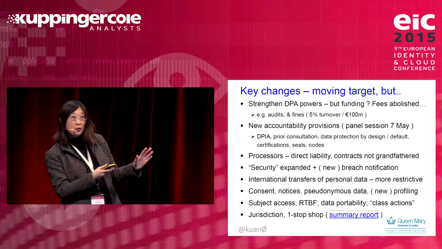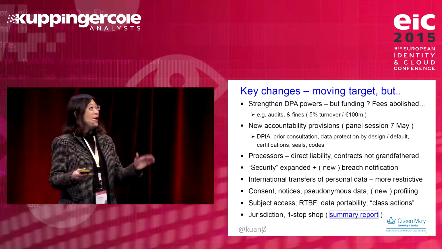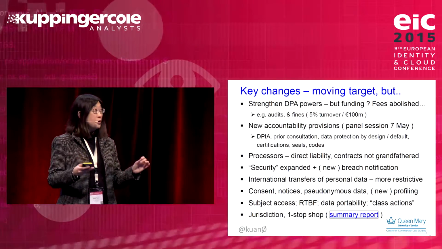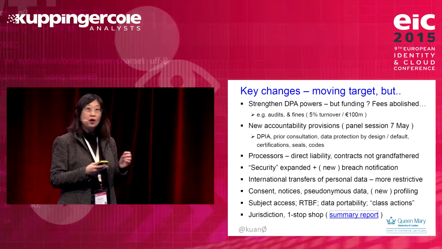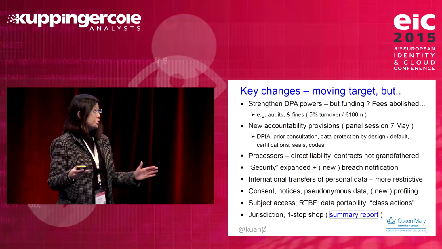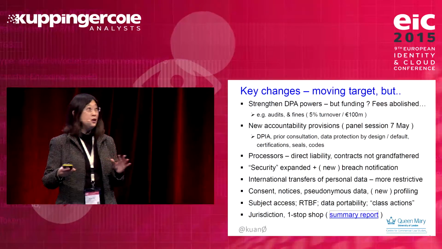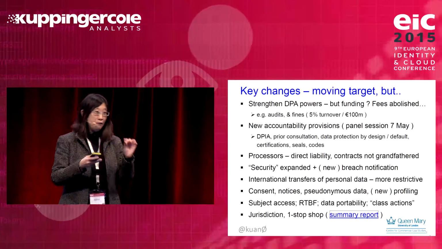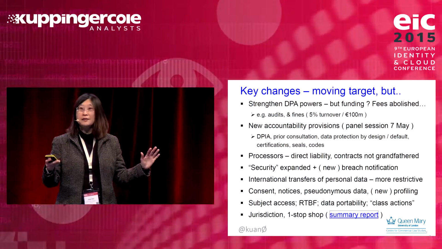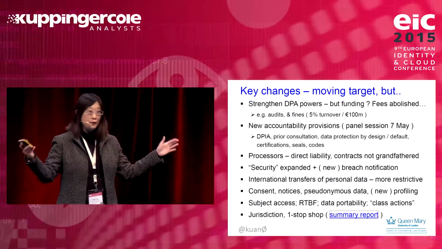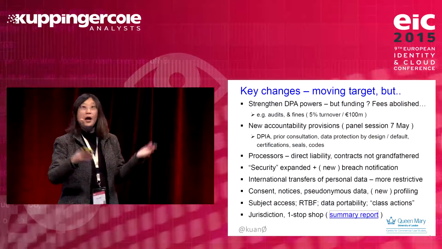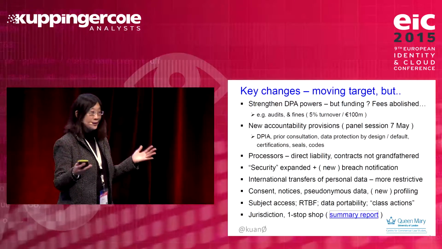No? A few. Okay, not as many as I thought. But this is a major point to bear in mind. Service providers, processors, are going to be directly on the hook under this regulation. At the moment, under the directive, they are directly liable only in a few countries. But under the regulation, there's direct liability on processors, i.e. service providers and sub-providers, for things like security, breach notification, possibly data protection impact assessments, etc.